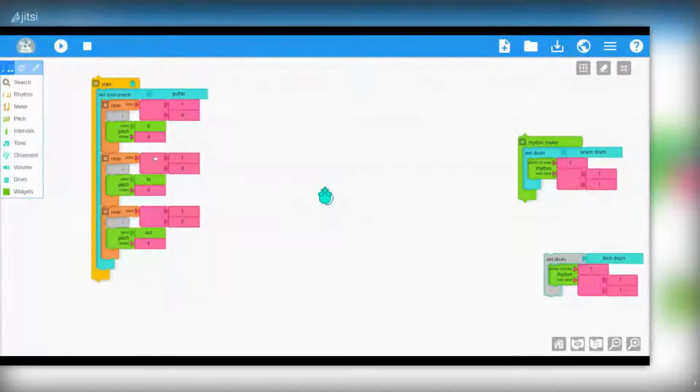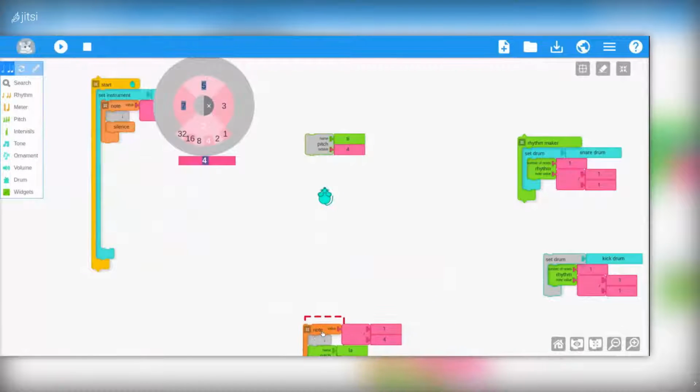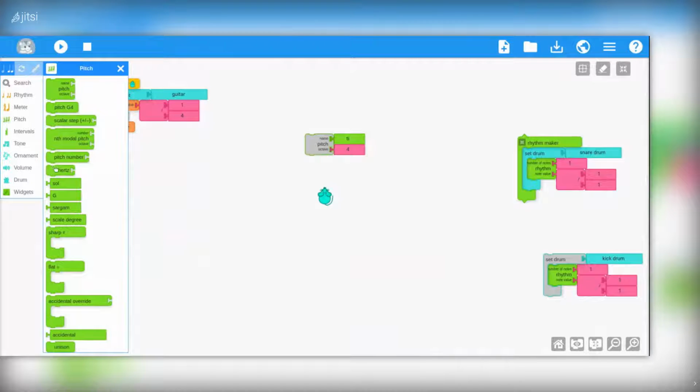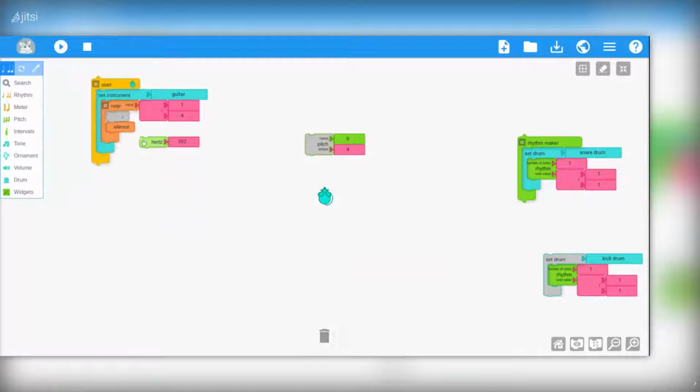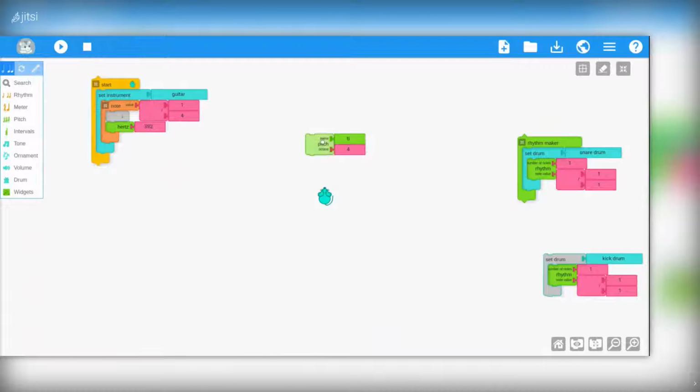Okay, so let's now look at pitch. Okay, so I'm going back to Music Blocks. So we talked about fractions and rhythm. There is also fractions in pitch. So there is a block in here called hertz. Hertz, if you can imagine sound like a wave, you get 392 of those waves in a second. And that gives you a pitch. That pitch is G. I'll just tell you that right now.